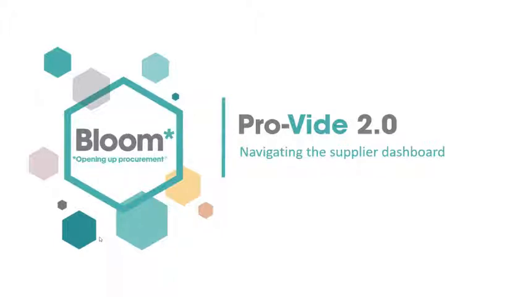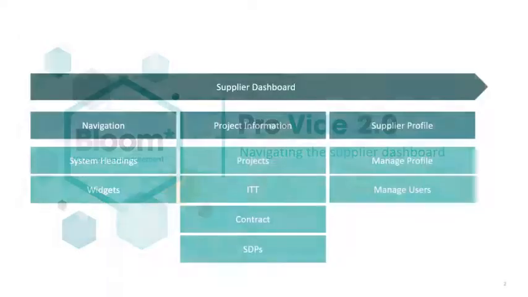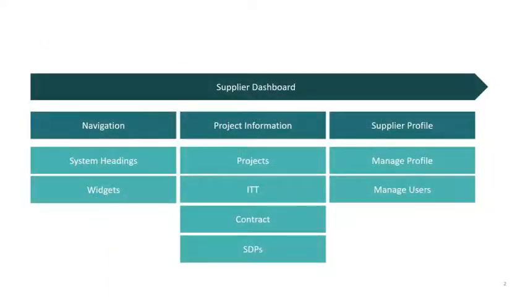This video will take you through navigation of the supplier dashboard once logged into Pro-vide 2. We'll look at the navigation within the site itself, the system headings and the widgets on the dashboard, help you find project information at a project, ITT, contract and SDP level, and also the supplier profile, managing that profile, keeping it up to date and managing users as well.